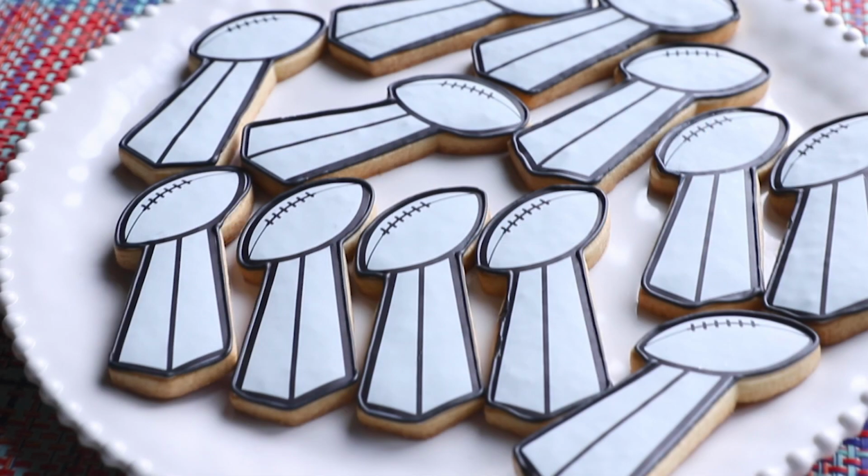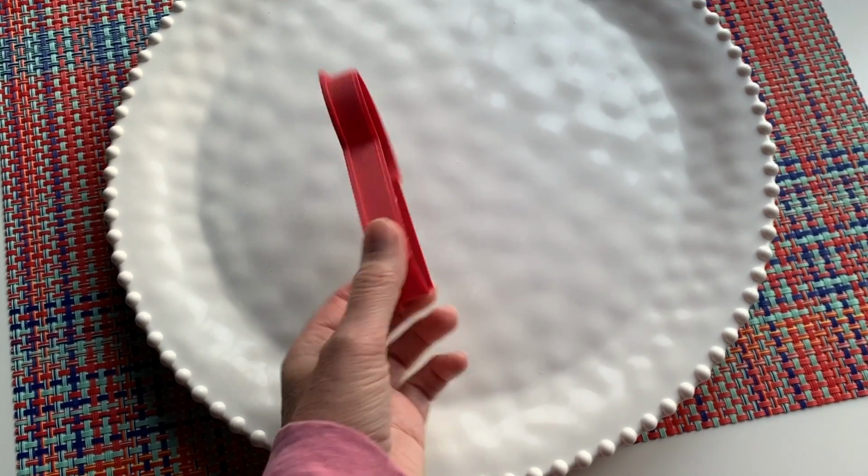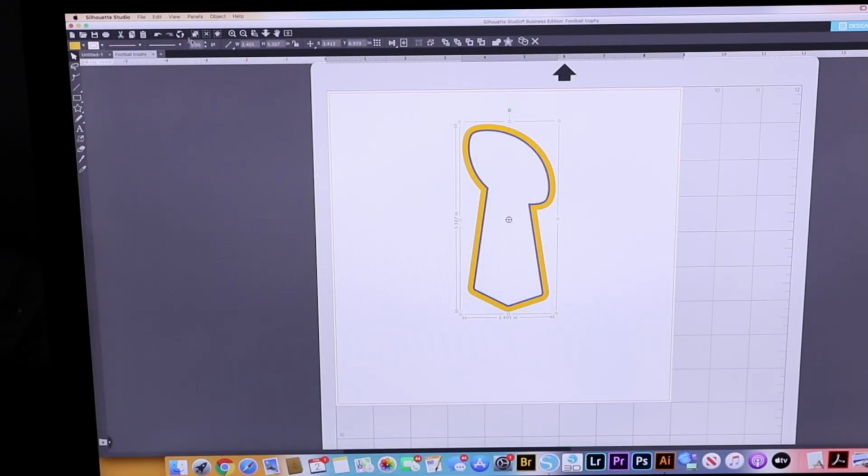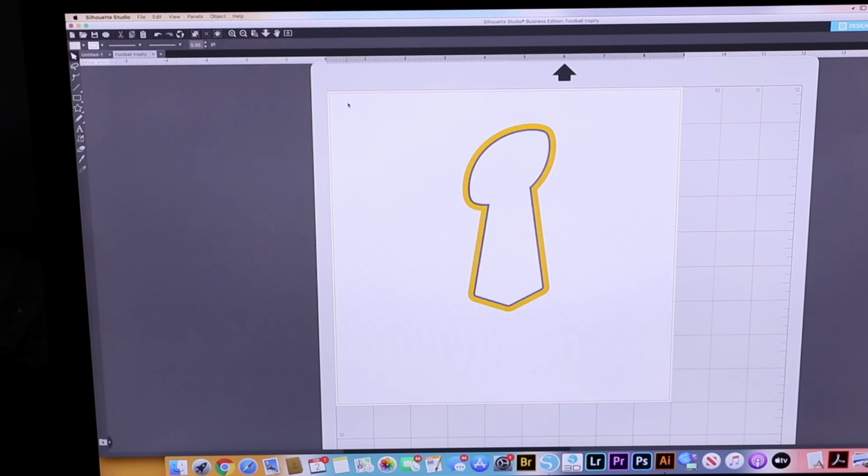So here's what I'm going to do. I've already made my cookie cutter. I can show you that in another tutorial. Now I'm going to go to Silhouette, and here is the cookie cutter that I made the other day. And I had mirrored it because obviously when you press down the cookie cutter, I'll explain later. So I'm going to go to Object, Mirror, and I'm going to flip horizontally. Okay, so now that looks similar to my artwork.